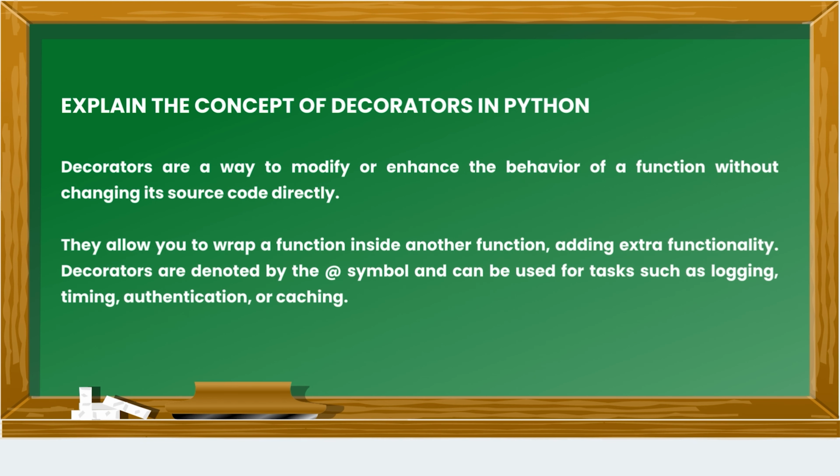Question 2. Explain the concept of decorators in Python. Answer. Decorators are a way to modify or enhance the behavior of a function without changing its source code directly. They allow you to wrap a function inside another function, adding extra functionality. Decorators are denoted by the @ symbol and can be used for tasks such as logging, timing, authentication, or caching.